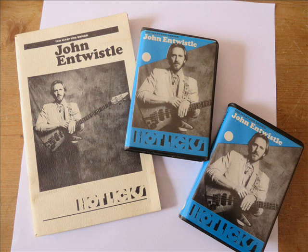This is an easy one. All downstrokes. Starting with the little finger, alternating with the first finger. I'm going to start with the little finger, fifth fret of the D string. Now the first finger, third fret of the D string. Fifth fret of the A string. Third fret of the A string.